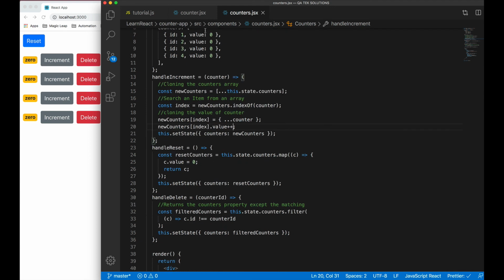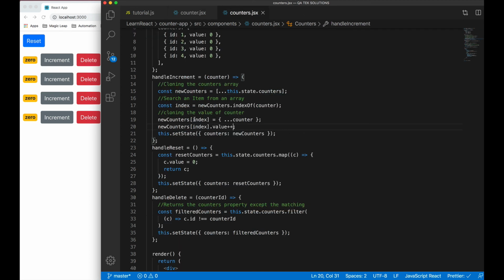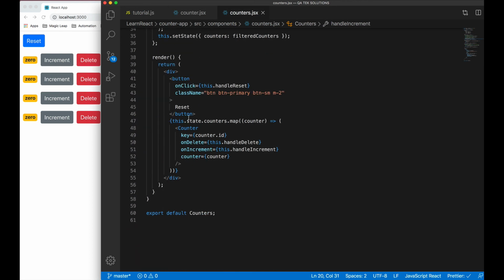Then we removed the state from the Counter class and moved the handleIncrement method inside the Counters class. So all the attributes we can access through the props. Using the props, we can access all the attributes inside the render method.